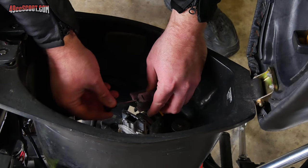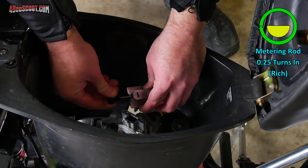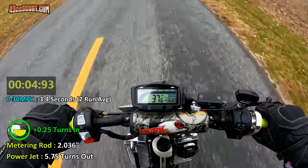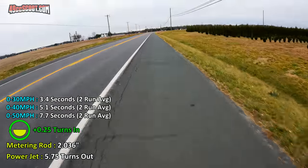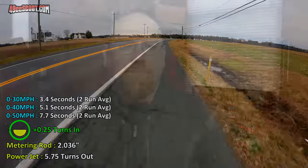There's a little bit of a stumble, nothing too bad. I'm going to go another quarter of a turn in on the metering rod and find out if that gets better or worse. That showed some promise. It definitely felt good taking off. There is some hesitation from a roll, but I'm still going to richen this up another quarter of a turn on the metering rod and see if it can deal with that or if that's too much.